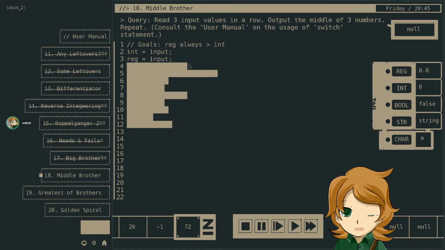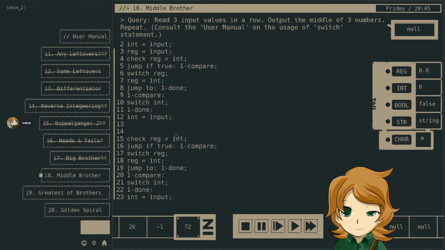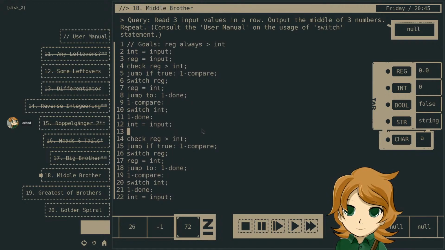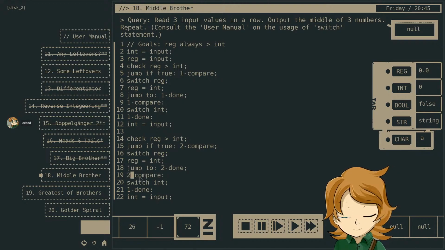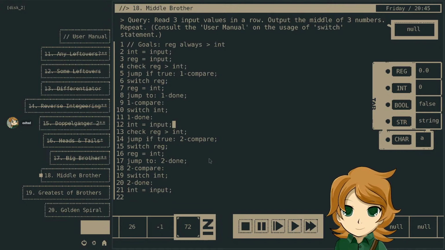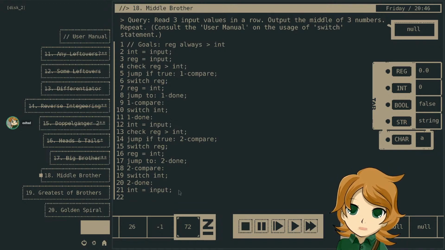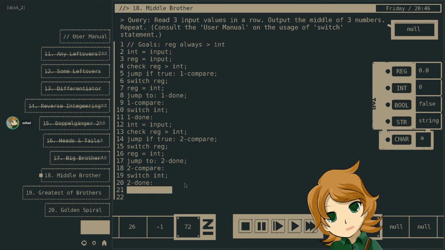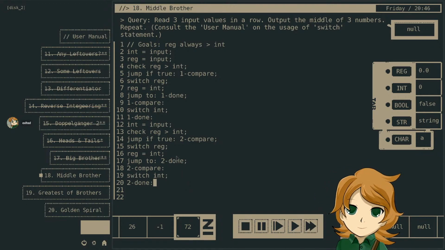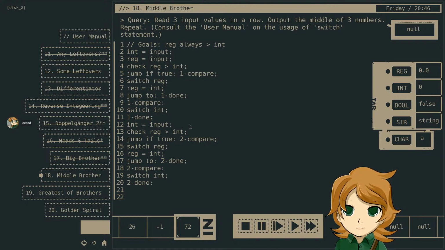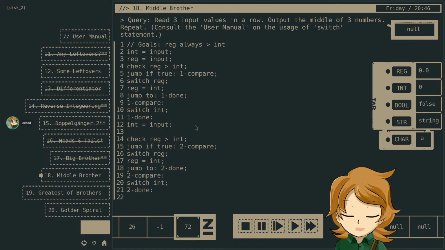And then we're just going to do the same thing here. And this here is going to be two compare and two done. But here we don't care about this as much. So we don't have anything more to input. So we're looking here.